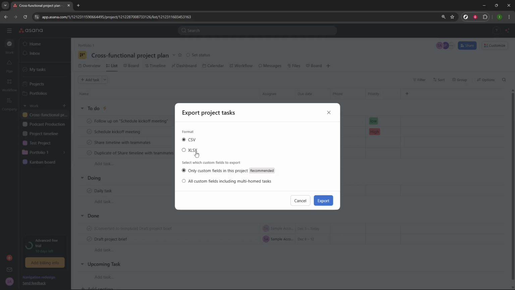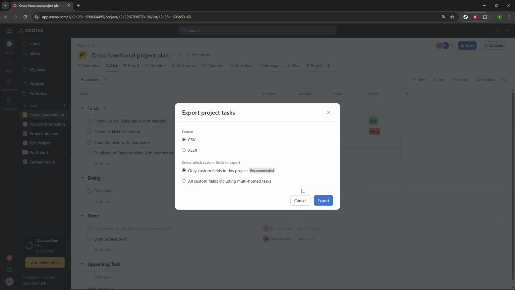You'll then see the option to select which custom fields to include. Custom fields become columns in your export. Select only what you need to keep your file clean and focused, or include everything if you prefer to filter later in your spreadsheet. Remember that even if a custom field is empty for some tasks, the column can still be helpful for consistency. When you're satisfied with your choices, click Export.